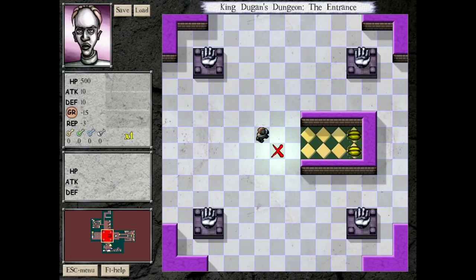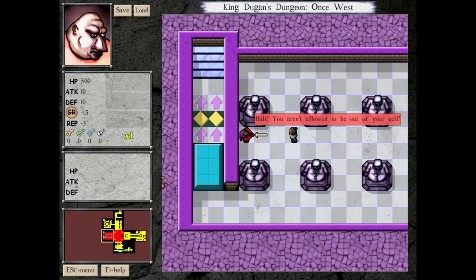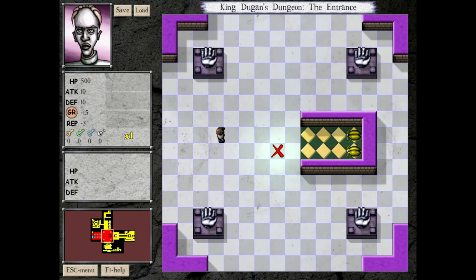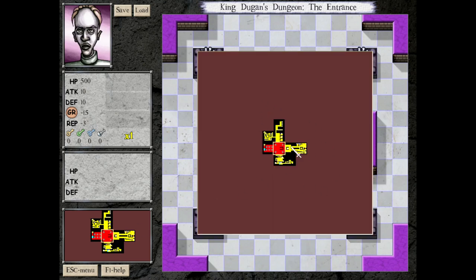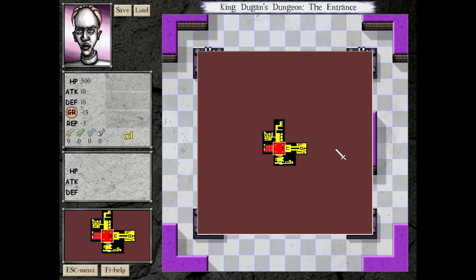But honestly, nice roach statuettes here. We're not touching those. All right. So, from here, getting to this Roach Queen is going to be a lot harder. I suspect, based on previous playthrough attempts, we will not be doing this without using the bombs. And using those bombs costs us a lot of points and resources.